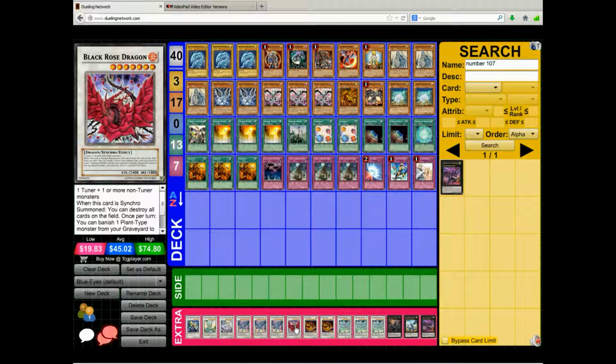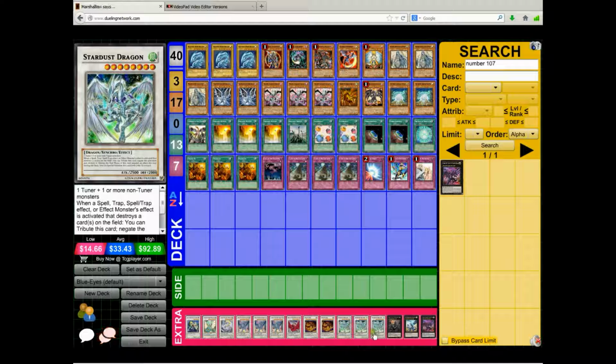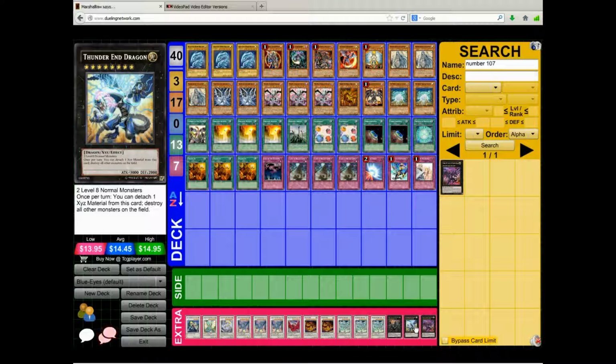Black Rose Dragon, obvious. Star Eater, Great Beater. 3 Stardust Dragons for the 3 Malefic Stardust. Gimmick Puppet Giant Grinder. Jeff already explained, it's really great. Exceed. Thunder End Dragon. I don't think he mentioned this one. It's basically a dark hole, except he gets to stay on the field. And with 3 blue eyes so easily brought to the field, it's going to be really easy to bring out, so he basically is my dark hole. And what's really cool is if you can bring out the blue eyes synchro monster and him in the same turn, then all your dragons will be safe, and he'll basically just be a Regeki.